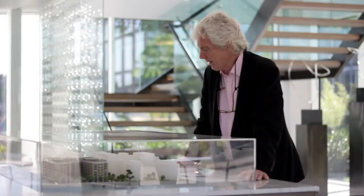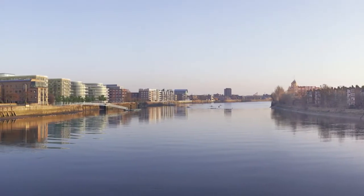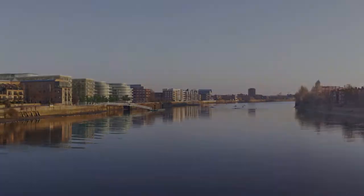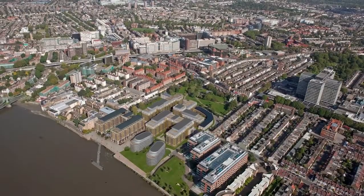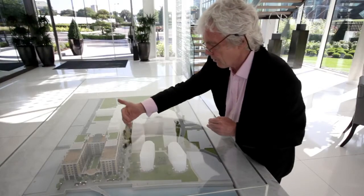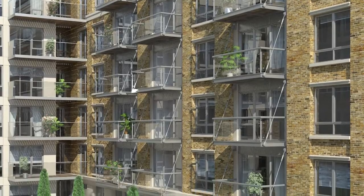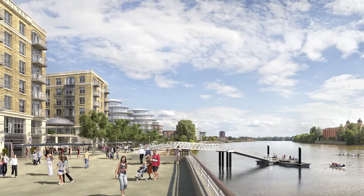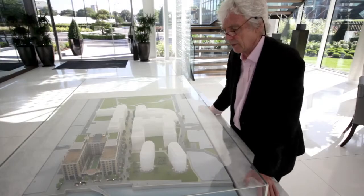Fundamentally, Fulham Reach is about three main components that we design with: space, place, and life. With two pavilion buildings sitting within a landscape park, which will be open by day and by night and throughout the whole year. The Distillery Wharf building with two warehouse buildings, strong brickwork, punched holes, the loading bays used as the balconies for the new living rooms. The pontoon, which will service the new boating club and will give access to the river for rowing eights.